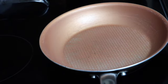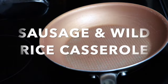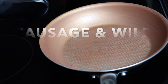As you guys can see, I have a little medium-sized frying pan here, and today we are going to get into a cooking video. And the title of this dish that I'm preparing is called a wild rice casserole. Yes, a wild rice casserole.